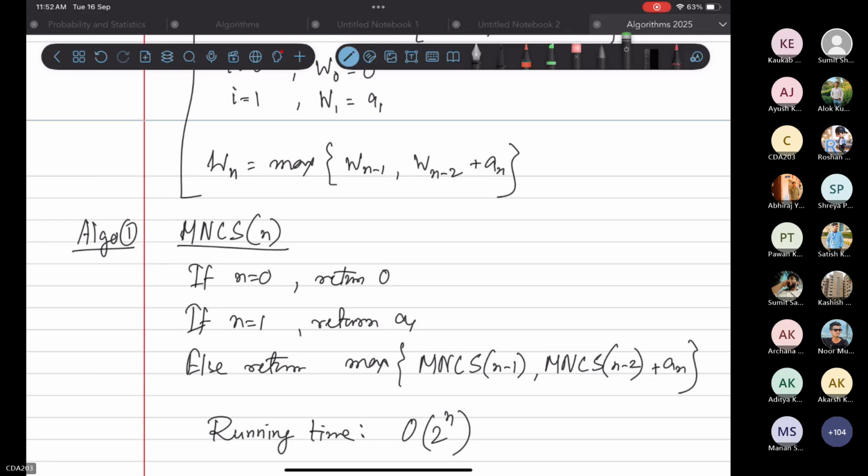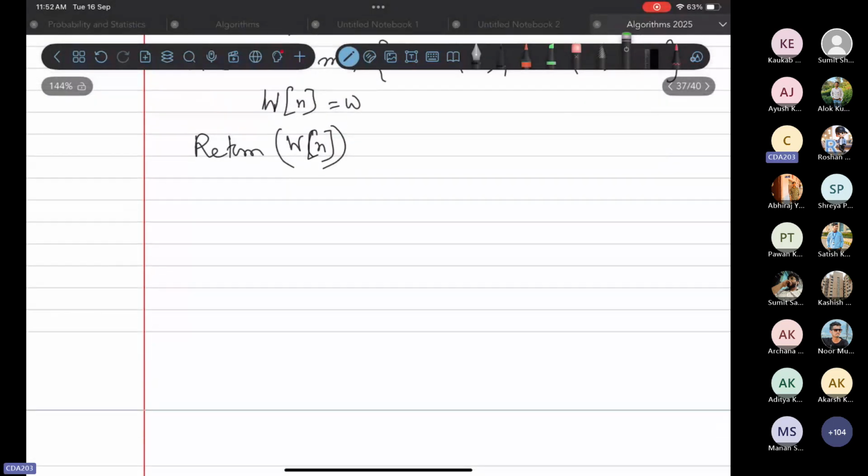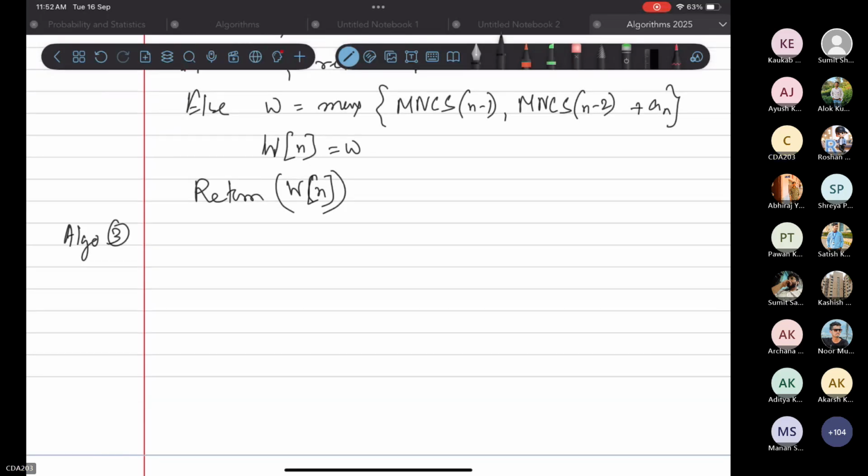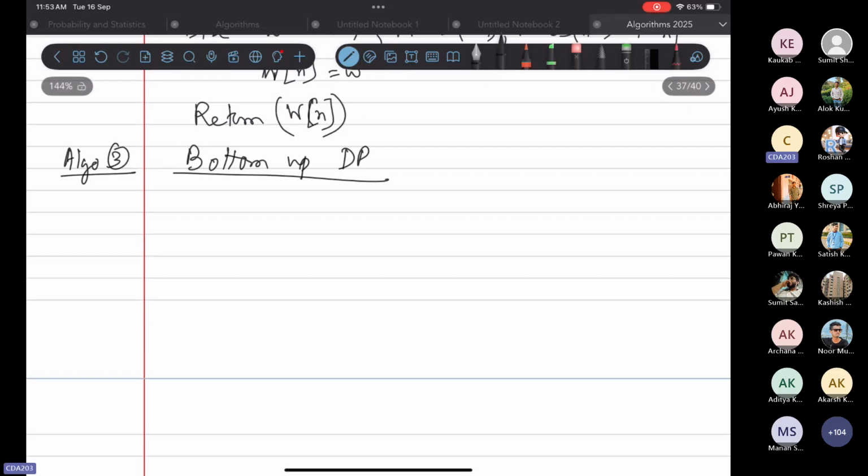Again, you can write the third version, the bottom-up dynamic programming. What is this bottom-up DP?